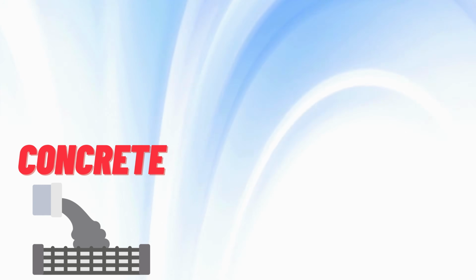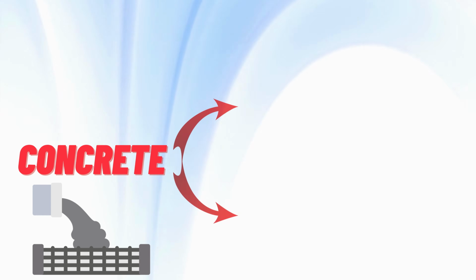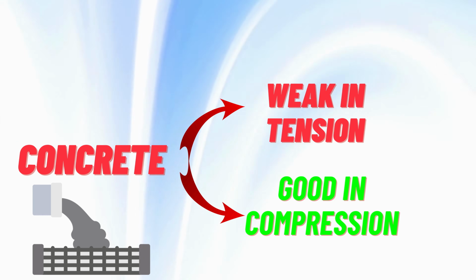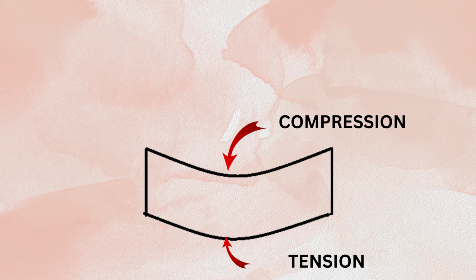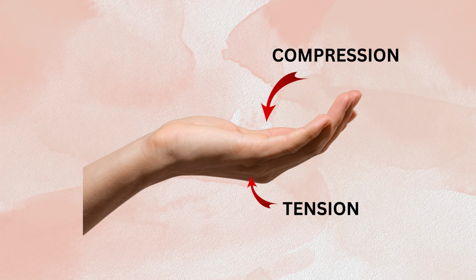Now the same thing happens when we talk about concrete. A plain concrete is very weak in tension forces but good in compressive forces. So it needs help in the tension zone. Consider a beam being loaded. It bends under the load and as a result the top surface compresses and the lower skin or the lower surface stretches, or we can say that it gets tensioned. Understand it by bending your palm of hand. When it bends, upper skin compresses and the lower one stretches. So likewise we can say that a beam has a tension zone in the bottom and a compression zone in the upper zone.